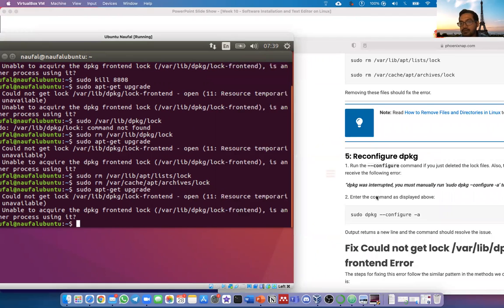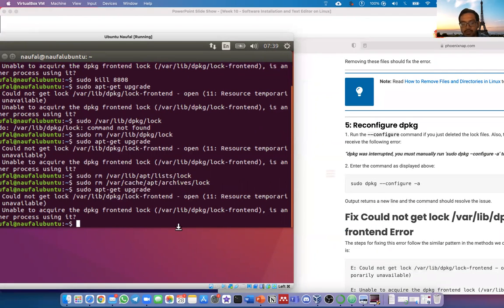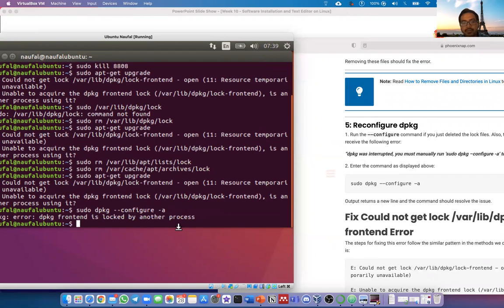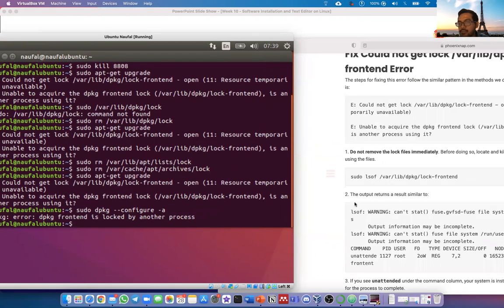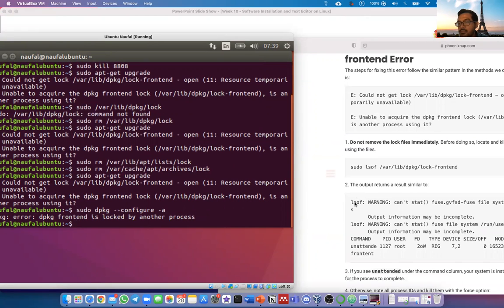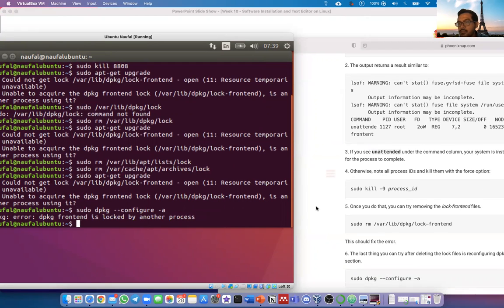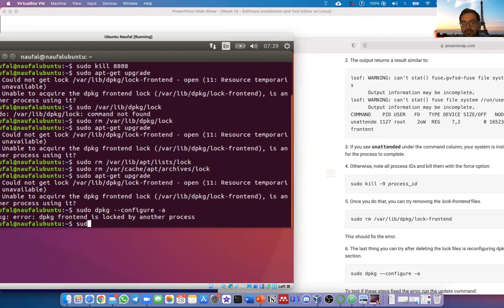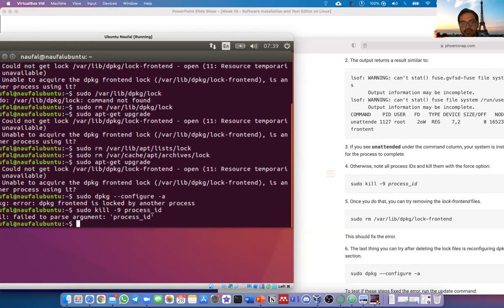Okay, so I will type the next command, sudo dpkg --configure -a. Okay, this is okay, still no problem. Sudo kill -9 process ID. The process ID is actually the number of the process, right?